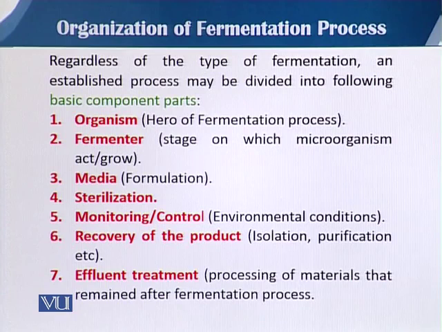And then there is monitoring and control. How do you monitor the process? During the fermentation process, we have to keep an eye on whether our product is forming, what the pH is, what the temperature is. So we have to run the fermentation process under very controlled conditions. The 6th step is recovery of the product. Because if you produce something, then there is a task to recover that product. The recovery of the product is very important, and that is also the base of the fermentation economics.